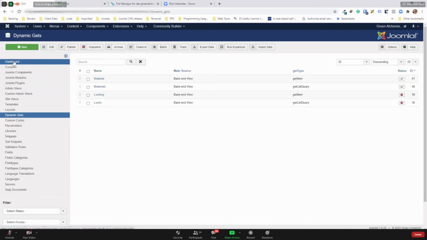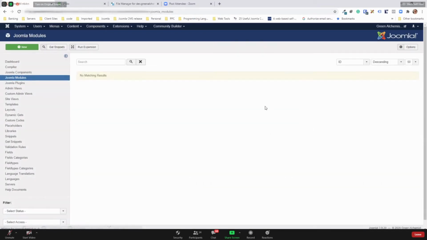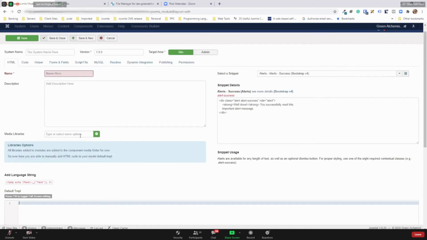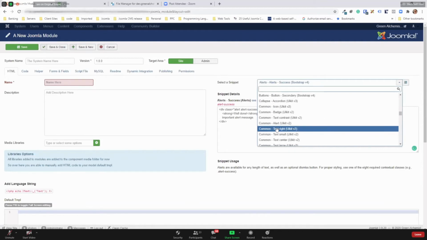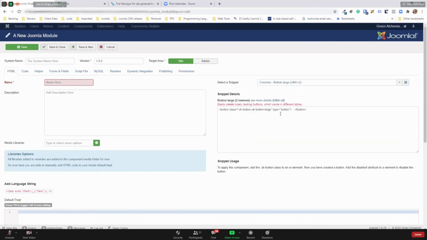And if I go back to the dashboard, then you can do Joomla modules. And if I do a new one, here we've got the HTML where we can give it its name. We can give the main default template code. He's got lots of snippets all over. So there's adding the language string so you can surround everything. There's lots of predefined alerts and stuff that you can basically just hit. He does UIKit 2 and 3. These are all the libraries, so you can pull in these libraries for your module.